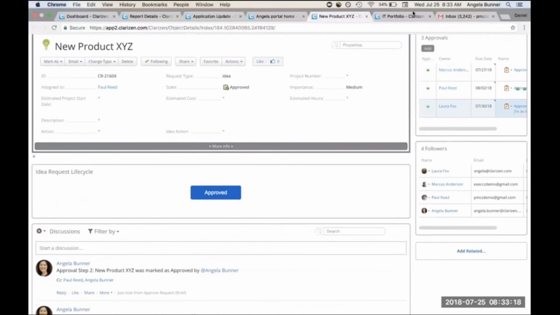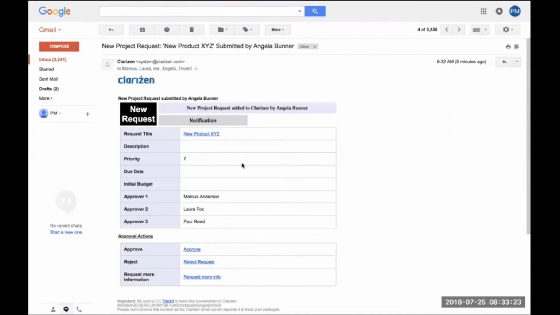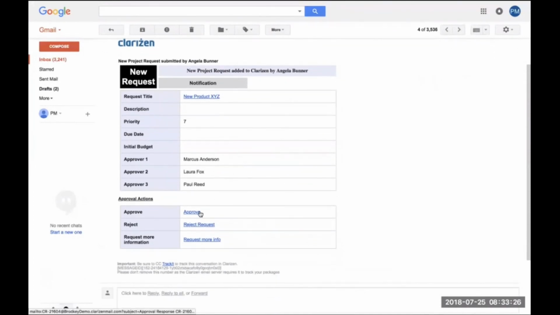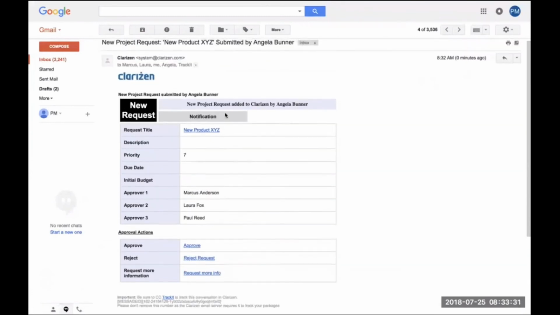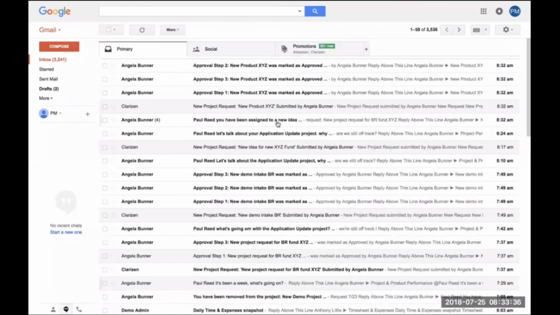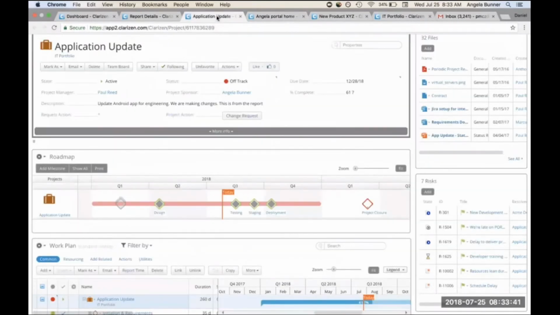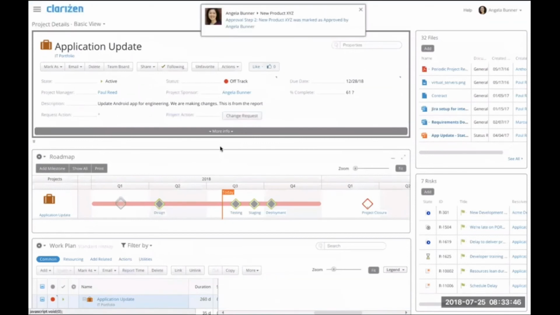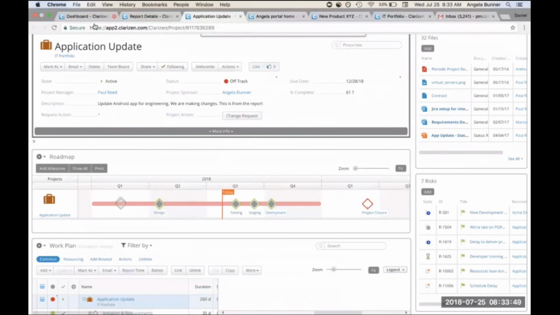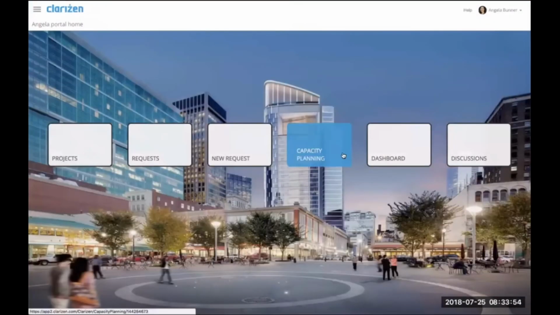And of course, all of these approval processes are also email enabled. So your approvers can from email automatically approve, reject a request, or link into it. And this email integration is key because it engages your users to know they need to do something rather than having to log into the system. And it allows them to take action from email itself. So if I go back to the request, you'll see the latest status of that in the pop-up examples. Okay. And finally, let's take a quick look at capacity planning.